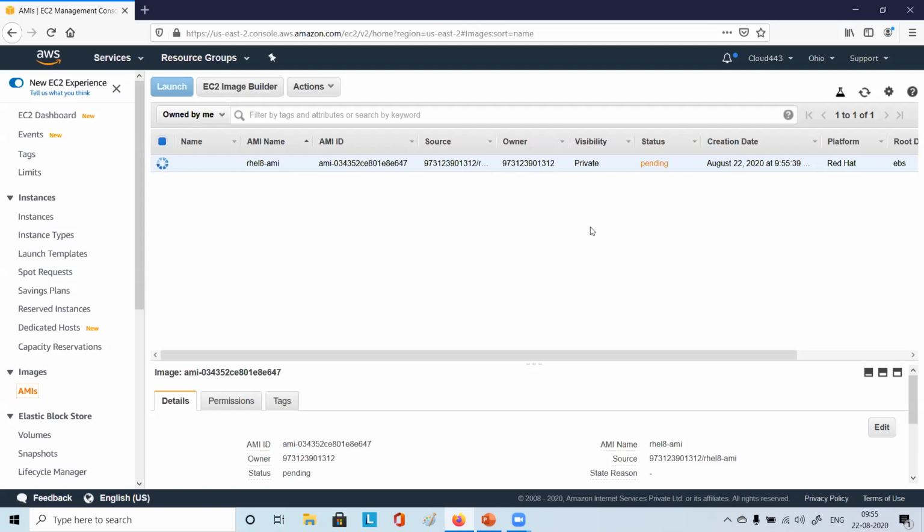I have got an invalid value while creating the image. Invalid value, maybe in the name section. What did you put for the name? Oh, we should have only small letters, not capitals.